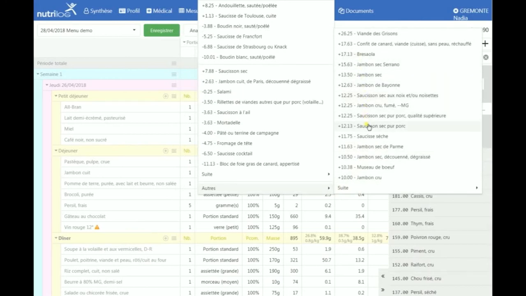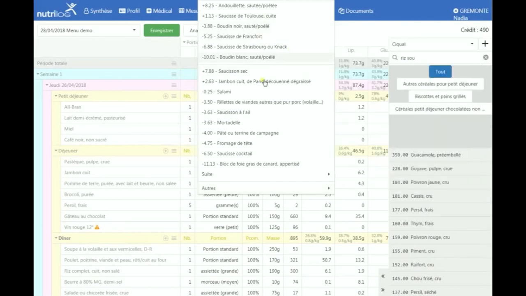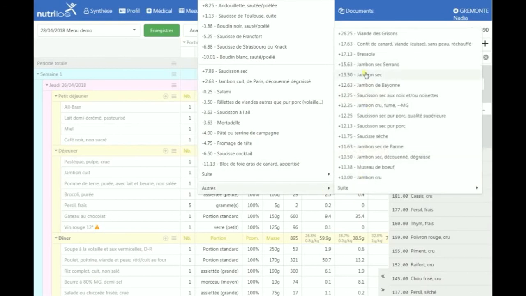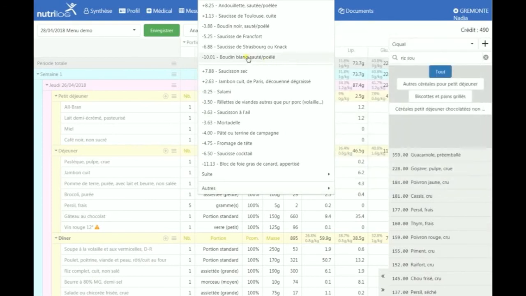There are therefore 2 food classification systems, that of the categories, managed by Nutrilog, used in the menus by distribution and for the automatic generation of menus, and that of families, less precise, which is the official classification system associated with the database. In front of each suggestion is indicated the amount of protein that will be added or removed after the replacement.